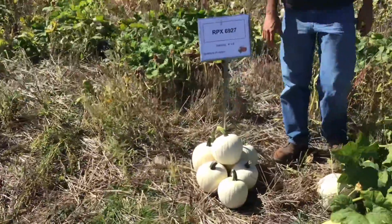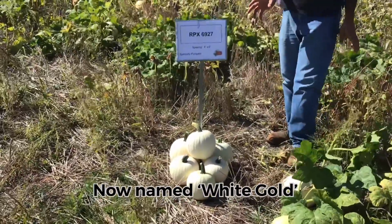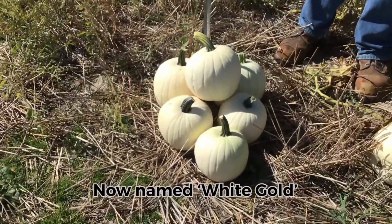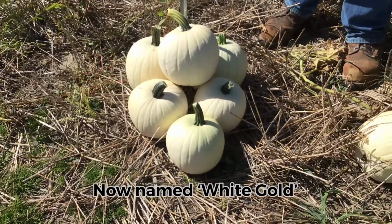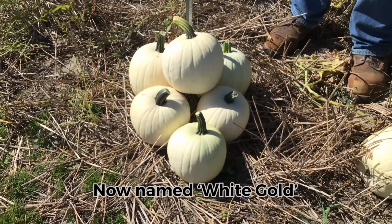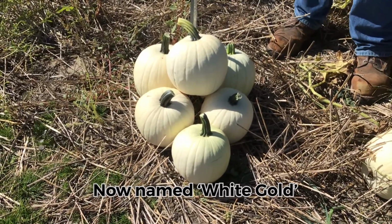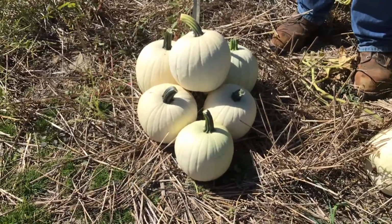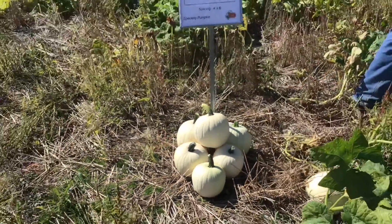Another variety we have is RPX 6927. So this is a small white pumpkin. I would say in comparison, it seems very similar to Moonshine in its appearance. From our plots here, I think it's maybe slightly smaller, and maybe just a little bit shorter stems, but overall pretty good white coloration. Yield is also fairly consistent and comparable.